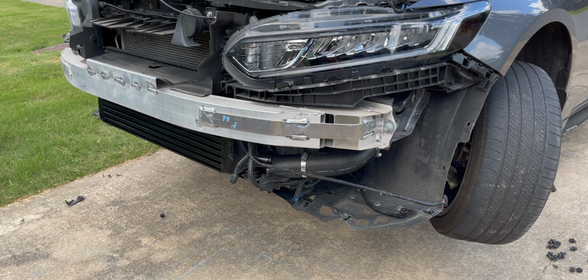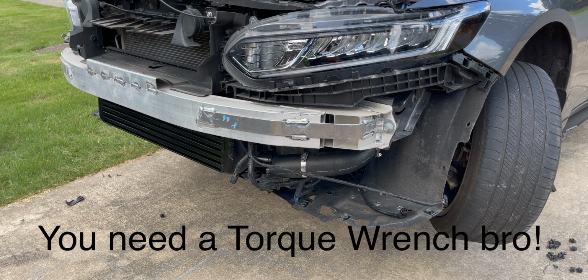That's too bad! So guys, the intercooler is in. My phone probably turned off halfway through that video. So I'm gonna go ahead and tighten this down. I don't have a torque wrench, but I'm gonna just tighten it down a little bit past hand tight until the bolt stops.